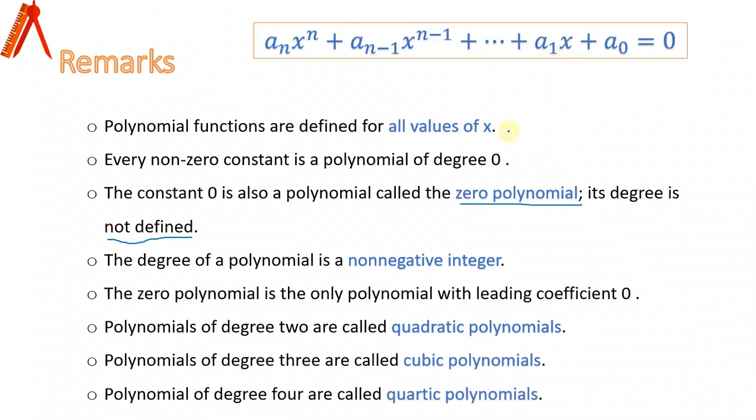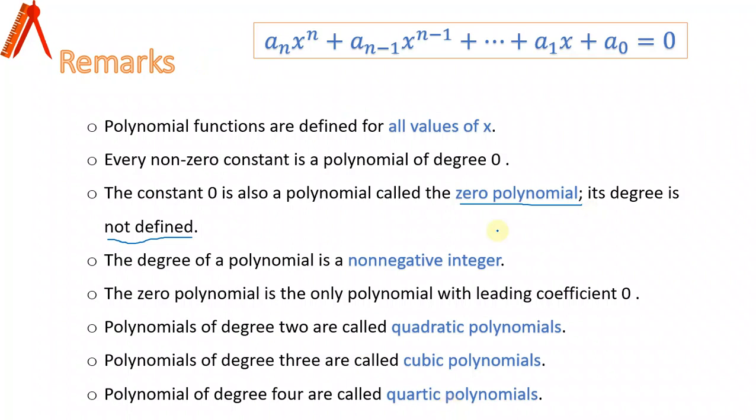Over here we have quadratic, but over here we have quartic. We have to differentiate between them because we may confuse both of them. So we have to differentiate quadratic and quartic polynomials. We are already familiar with quadratic polynomials, but once again we have to revise them.